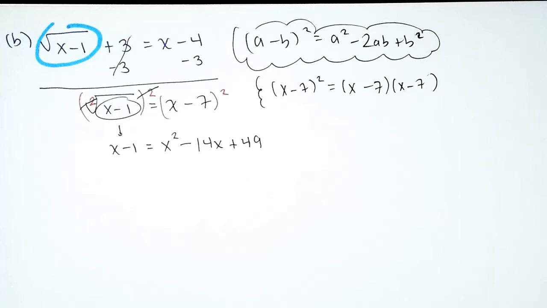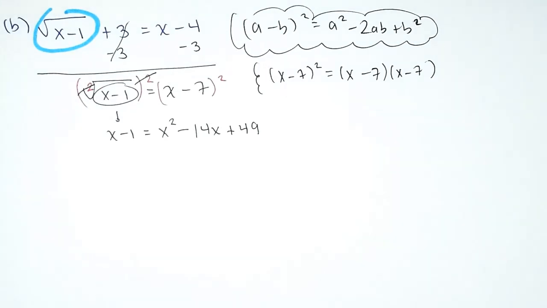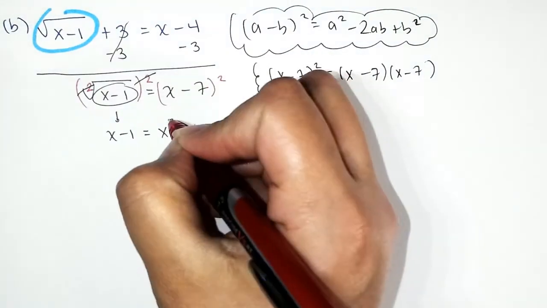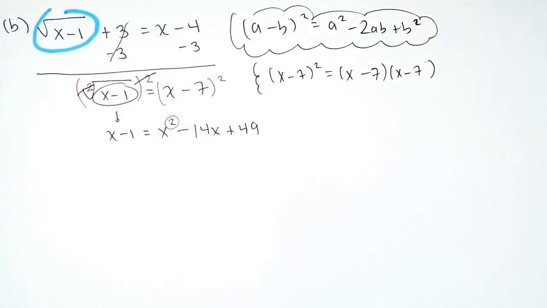Cool. So the radical is gone. How are we going to handle it? At this point, we're going to focus our energy on our new equation and then make a strategy in terms of how to solve it. So in this case, the degree is 2. Since the degree is 2, we have a quadratic equation. And in this case, we're going to solve by factoring. And if it's not factorable, then we've got to bust out another technique.